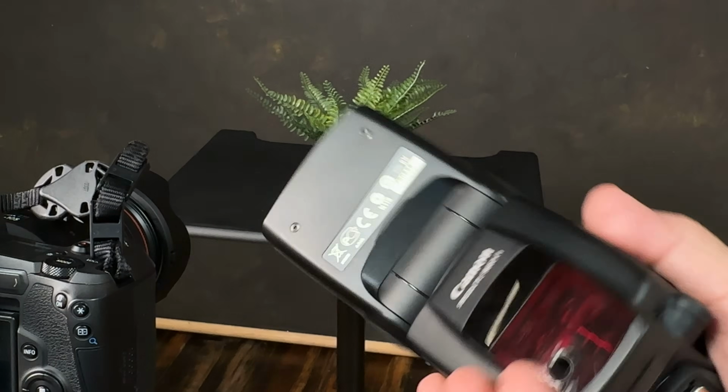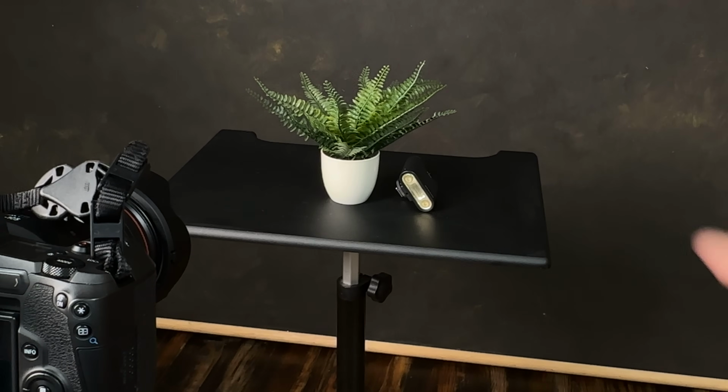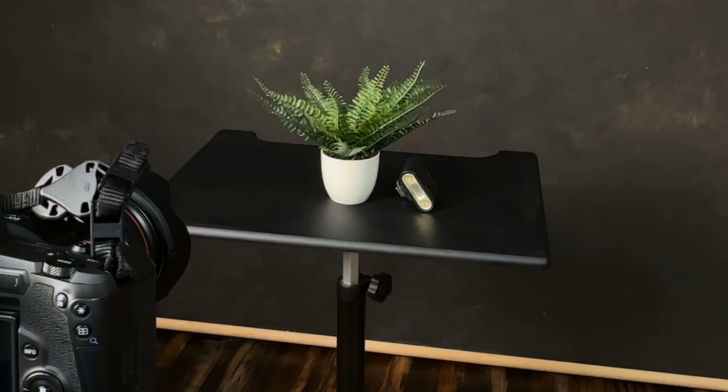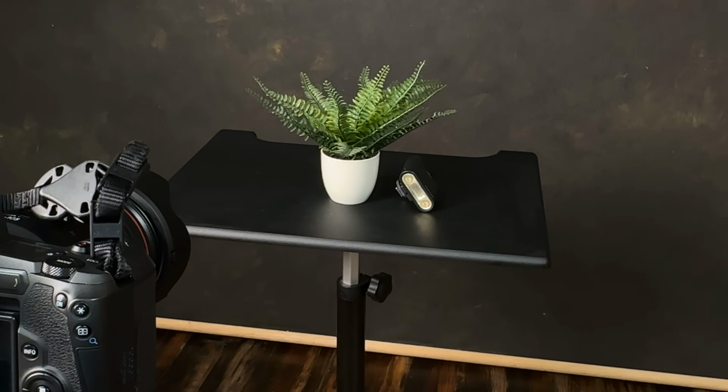I have just one of my speed lights in my hand here. I'm going to fire this in manual mode. The flash is in slave mode over here, and it's firing back towards the lens. I'm going to fire it a couple of times, and believe me, it's blinding me. I don't know if you're seeing it, but I really could see using this as a tiny little accent highlight flash. And boy, for that, it is extremely affordable.